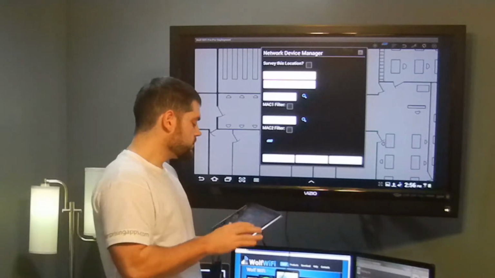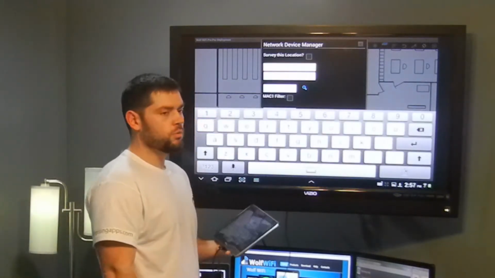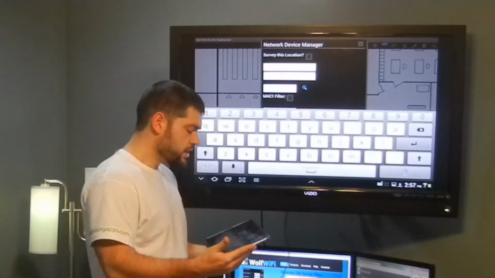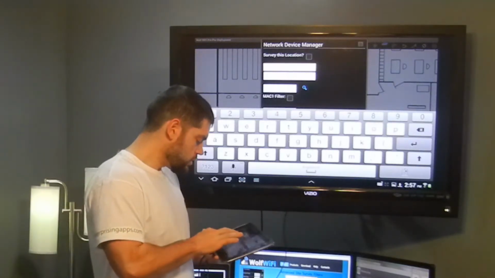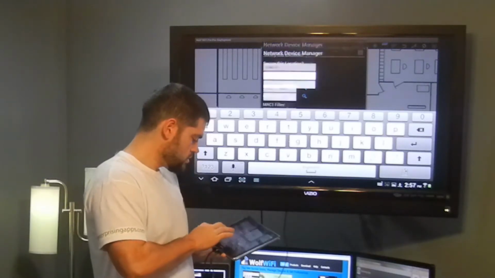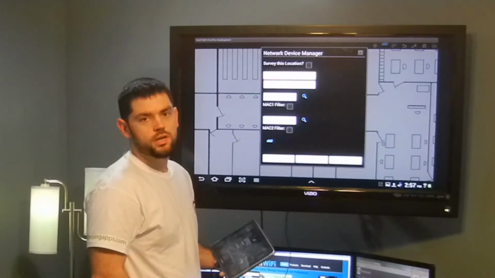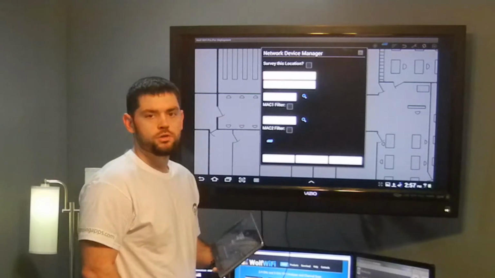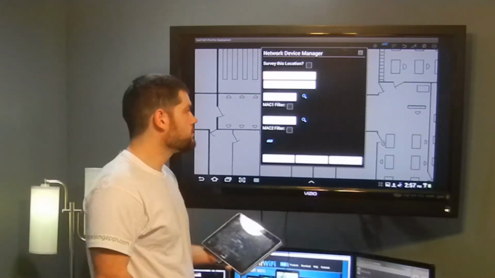So, the description field has to be unique for each piece of hardware. Generally I'll reference location 1, location 2, location 3. You can name it anything you want, just know that it has to be unique as you move them. So we'll just call this location 1. And on my MAC filter, I'm using a single band access point here for this example. If you're using a dual band, there's an option here for you to place both the 2.4 and the 5 gigahertz.